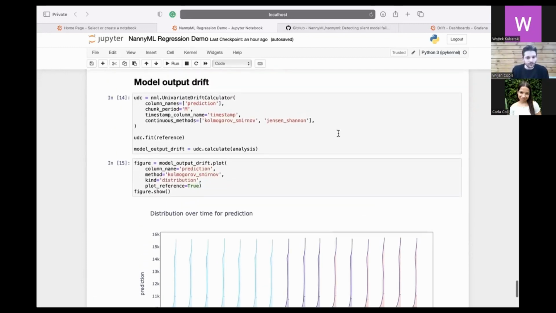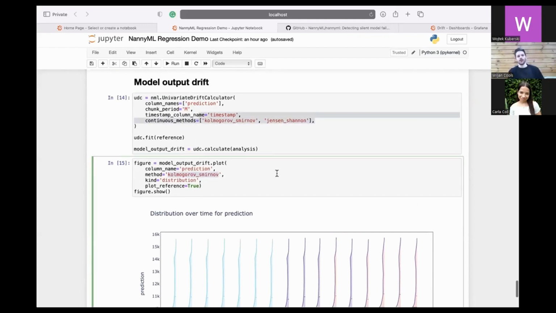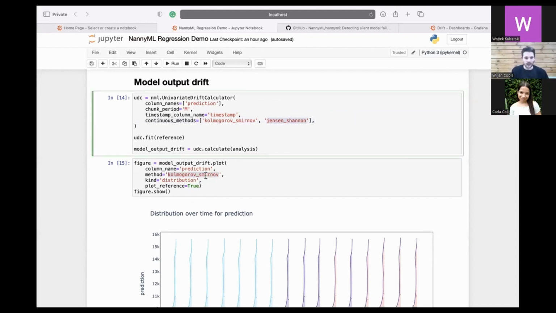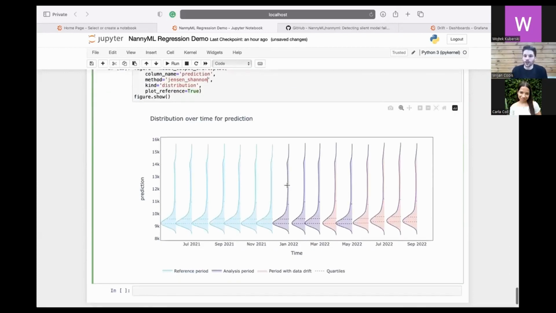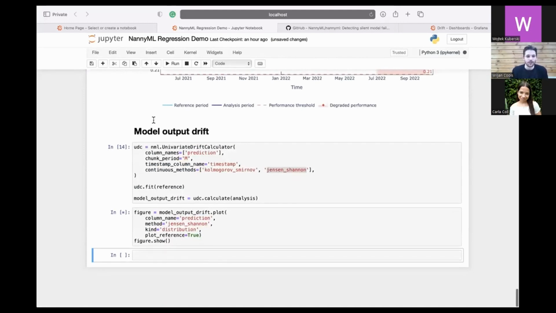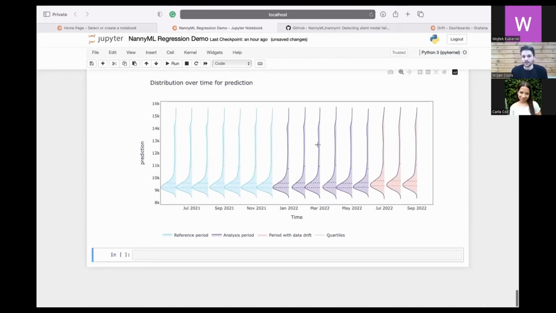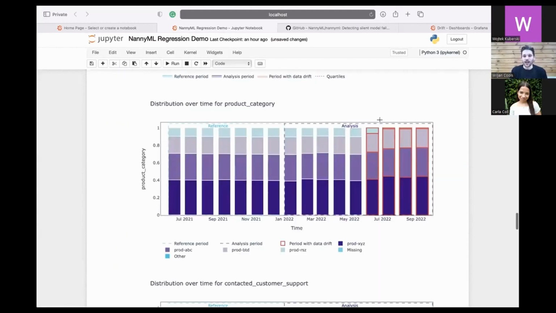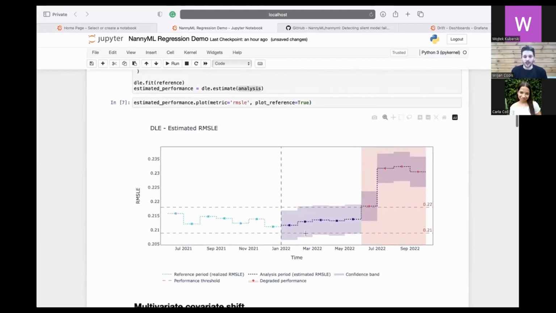Inside of our library, we also have different tests. Right now, we're just visualizing the Kolmogorov-Smirnov test. But I also know that Jensen-Shannon is a little bit more robust to these types of changes. So we could also run this and then potentially not get alerted. And this is also the trade-off of different univariate drift detection metrics. This can be part of the configuration of your monitoring system. But ideally, these things are also bypassed by focusing on the estimated performance.